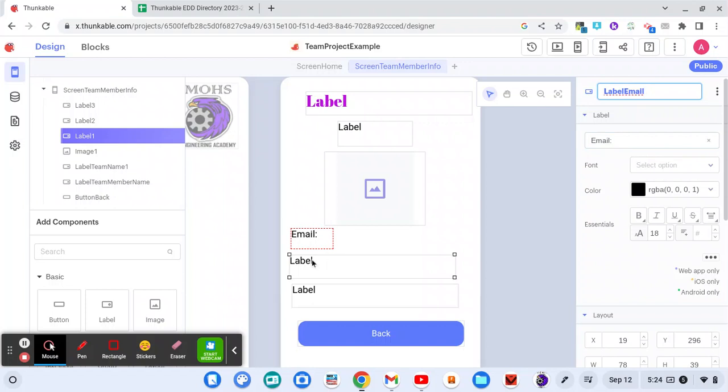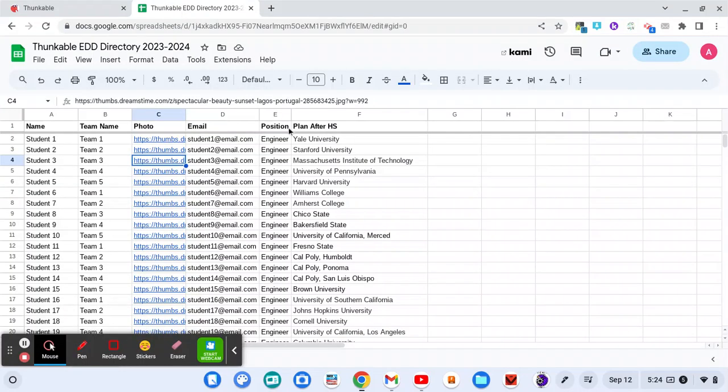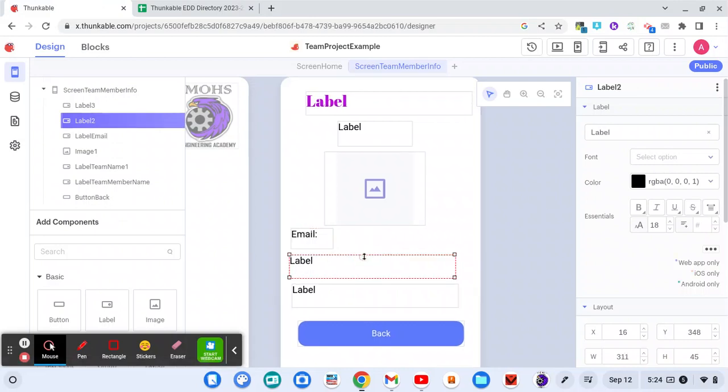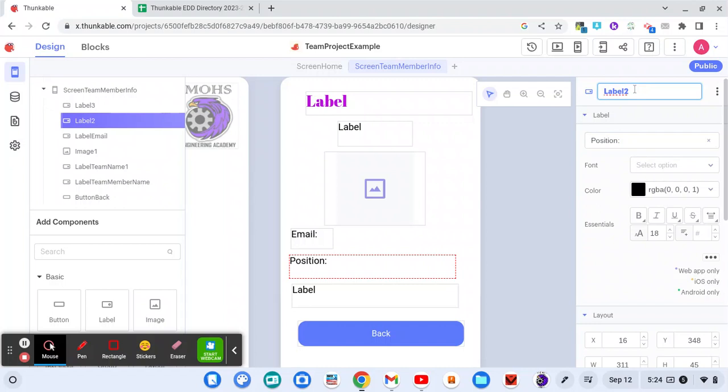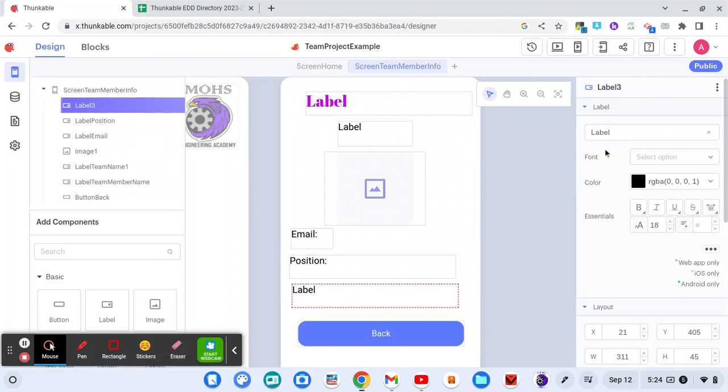For the second one, it said that we wanted position. So we'll go back here and we will make this position. We'll call this label position. Okay, and then lastly, we will go down here.